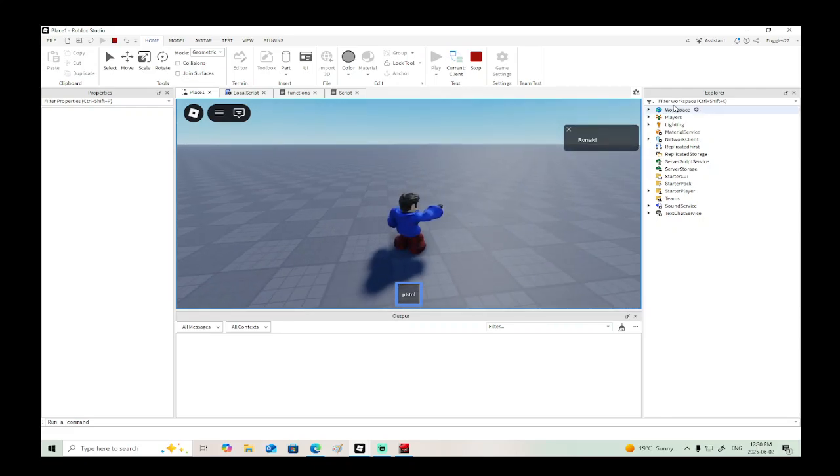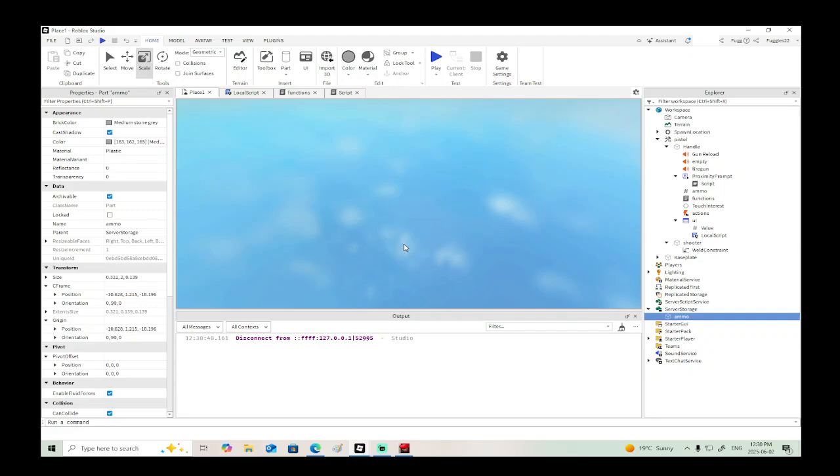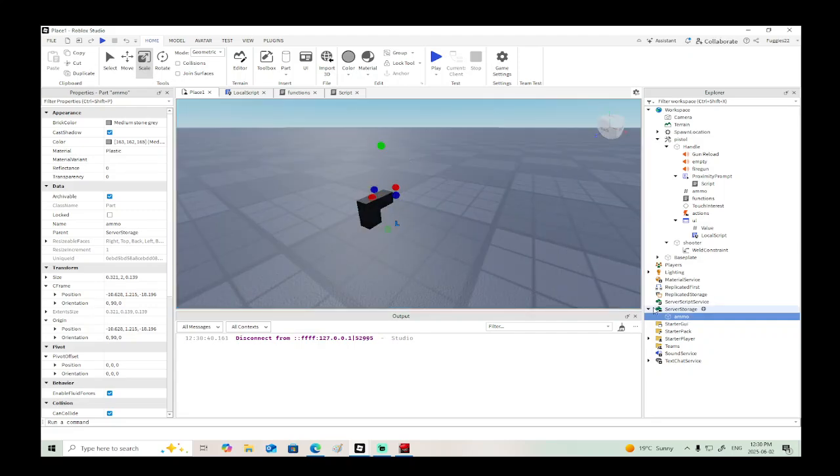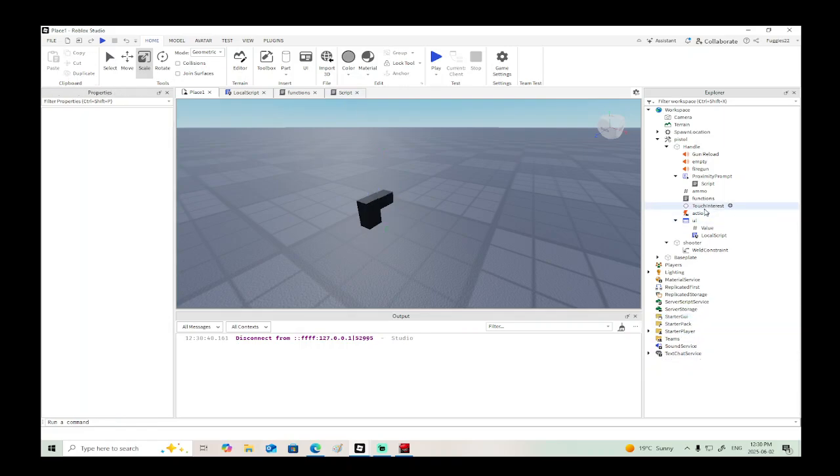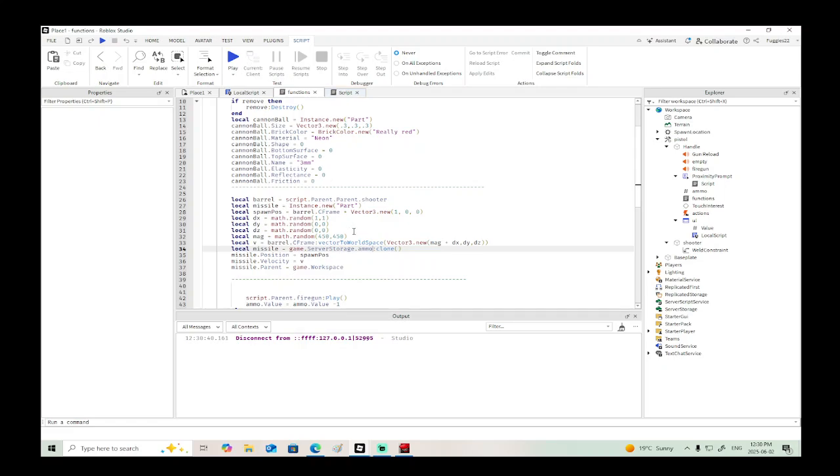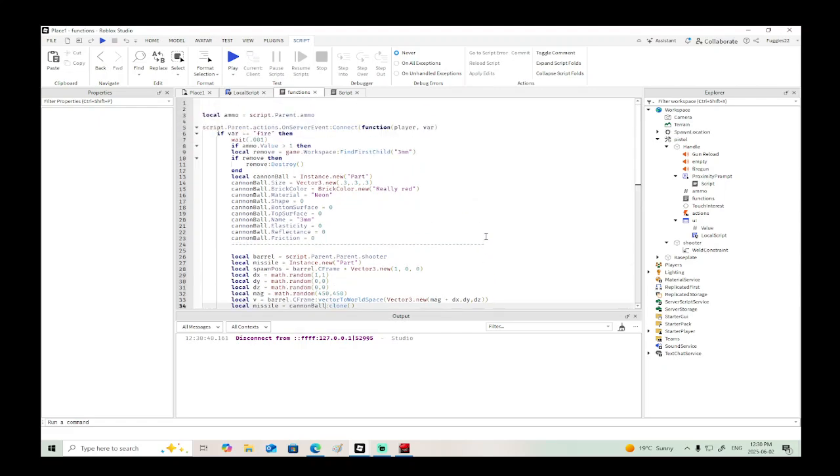Oh yeah, there it is. Hey. It's still shooting 2 at a time. That didn't solve the problem. But there you go. So you can do it. There's 2 ways to do it. You can have a custom, or you can do the cannonball. So we'll keep it this way here. So I don't know why it's shooting 2 at a time. That's an interesting issue.